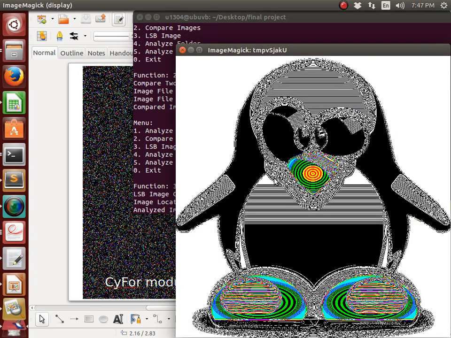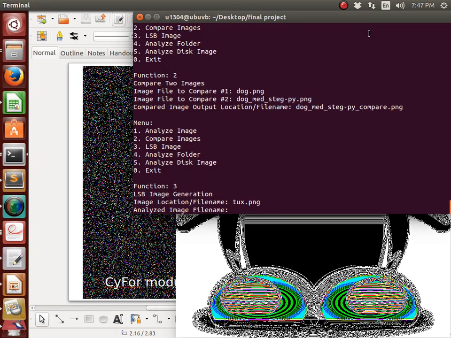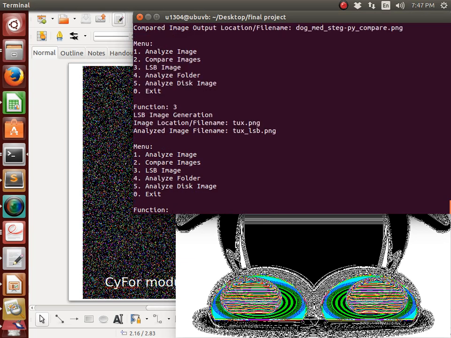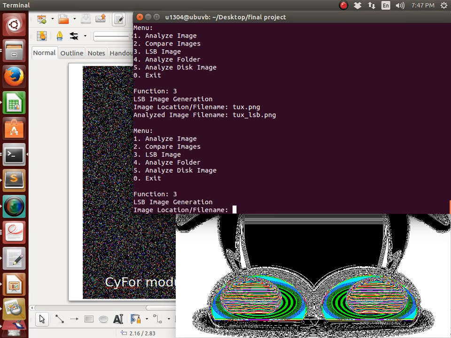You can sort of still get an idea what that image was just based off the LSBs of that. A lot of uniform areas. That would be one of the simpler images. We'll call this tux_lsb.png.